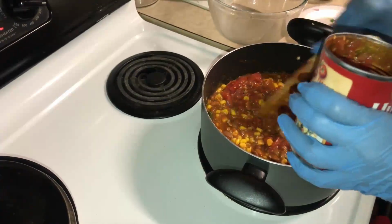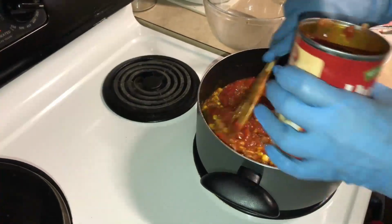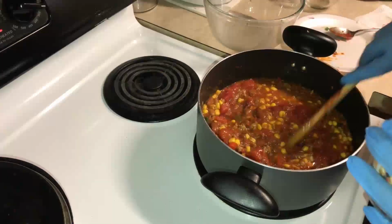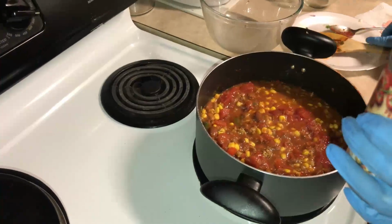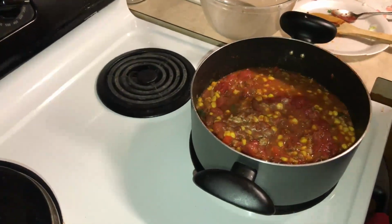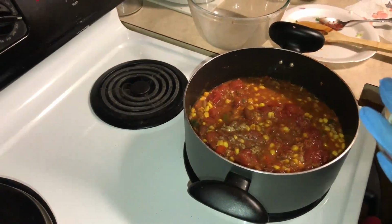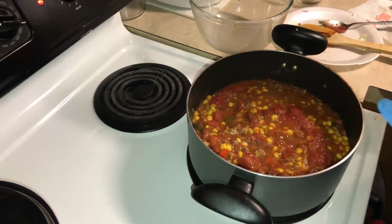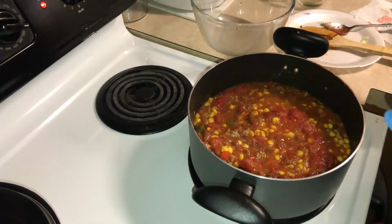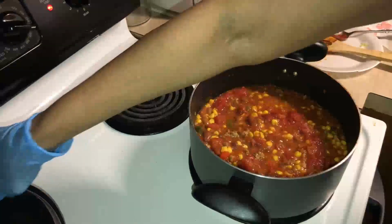Just gonna put a little bit in here. Actually, the tomatoes look pretty good, guys. I'm gonna put a little tomatoes in here. Y'all know we always forget something sometimes, but we caught it though. Okay, now I'm gonna crank it up. I'm gonna let it boil for about maybe 5 minutes, okay? Then I'm gonna turn it down to simmer for about 20, 25 minutes, all right? Boil up if you're going to add some more frozen vegetable to it, which I did the corn, and then turn down after that. All right, now we're going to see you back in just a few minutes.